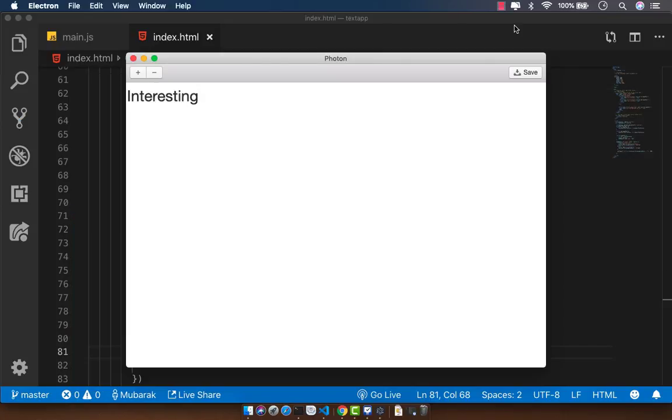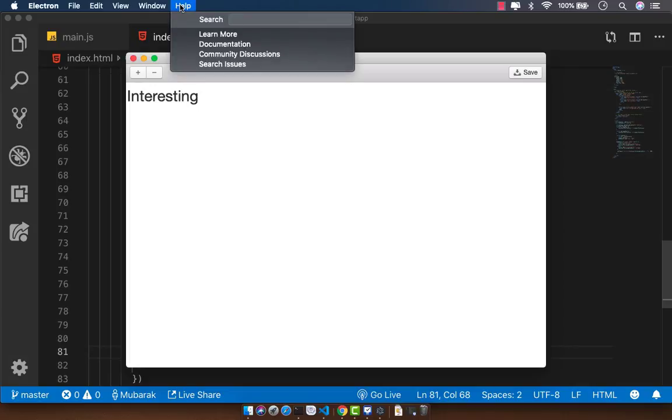And now we are going to move to something more interesting. We are going to look at how to add menus to our Electron application. The default menu that comes with our Electron application is this one here: File, Edit, View, Window, Help. If you're on Windows, you are going to see just these 5 menus.